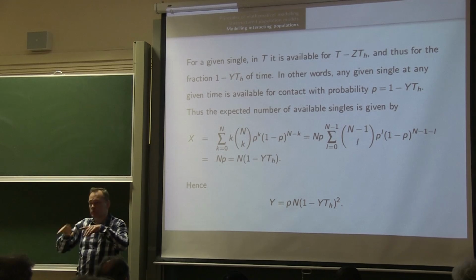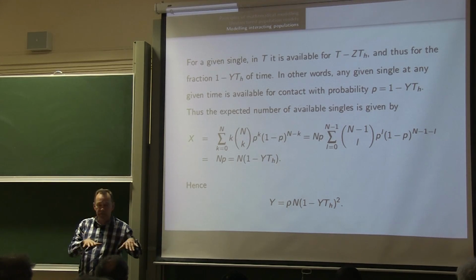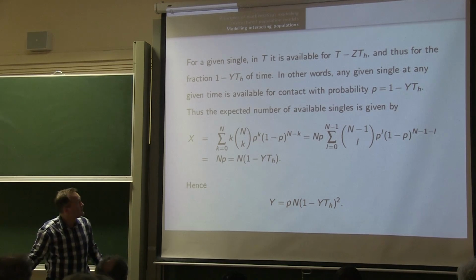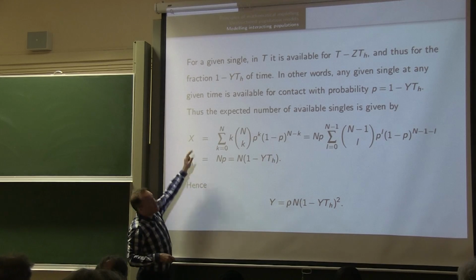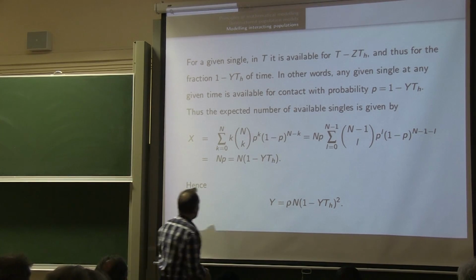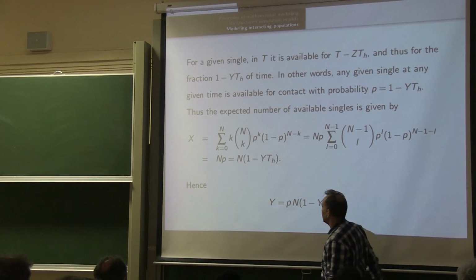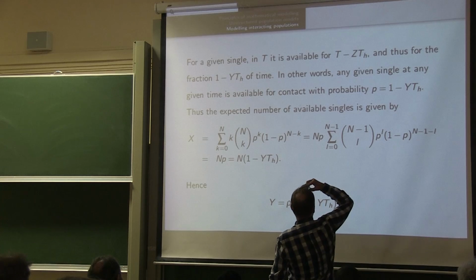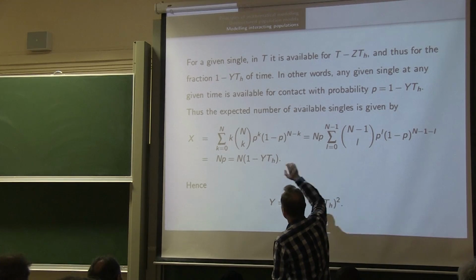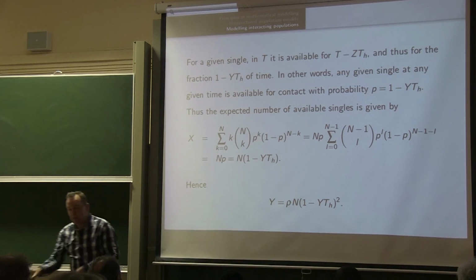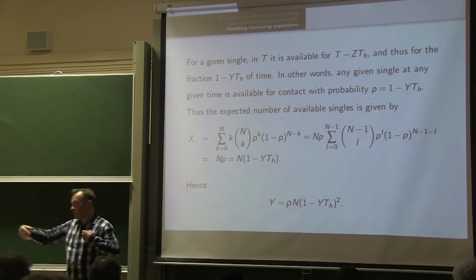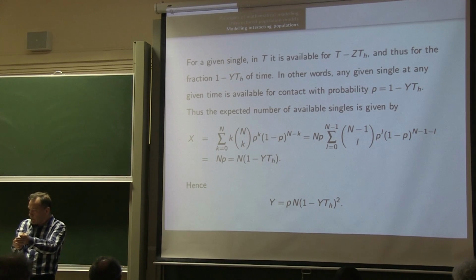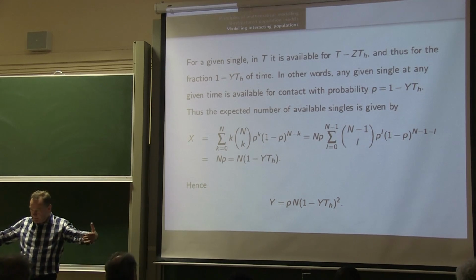Now we have to translate, and for those of you who know mathematics, this is essentially an ergodic type argument. So we can translate the frequency in time into frequency in the population. But it can be done, in this case, very easily. So what is the number of available singles? We have total population capital N, and a given single. The total number of available singles is an average over the number of available singles times the probability that you have this number of available singles at a given time. It's the classical expected mean value.